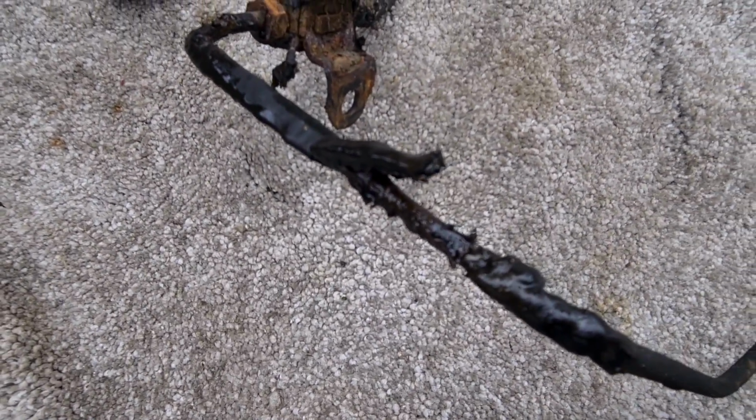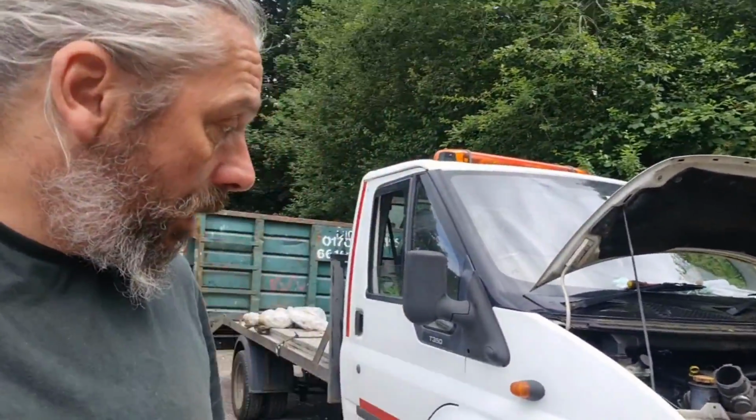And look how corroded that is. That's pretty terrible, actually. I cannot complete the job today because I don't have these parts. But the man in the garage next door does. But it's Sunday. And like most people, they have a day off. So, I can put these tools away and do something else for a while.